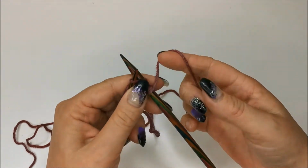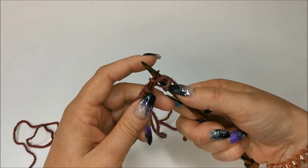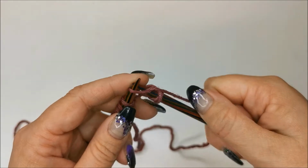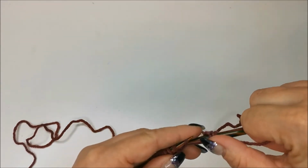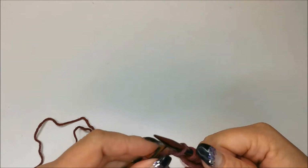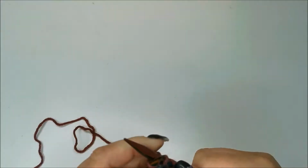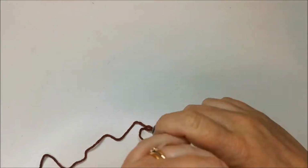As we knit the next stitch, we're creating a yarn over on that slip stitch, and then pop it through and bring yarn to the front, slip one as if to purl, knit one, yarn forward, slip one, and knit the last stitch. And now we'll be working the bark stitch.